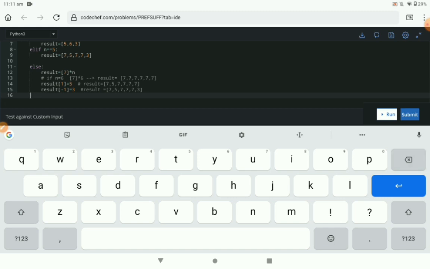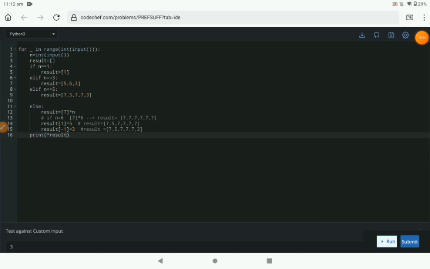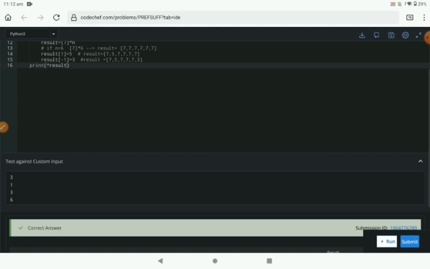Now we will just print the values of our result. So now let's try to submit the code. Basically we have used here the star, like a pointer, which just prints the values inside the array, and it's giving the correct answer.